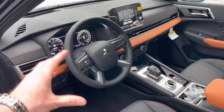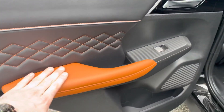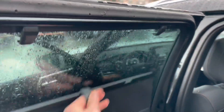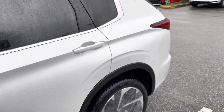Now let's have a look at how it looks from the second row. In the second row, same thing — we do have this as a two-tone element. Same thing like in the front seats, the diamond stitching pattern, but nothing else visible elsewhere. This is a really nice option they added on the Mitsubishi — the sunshade.